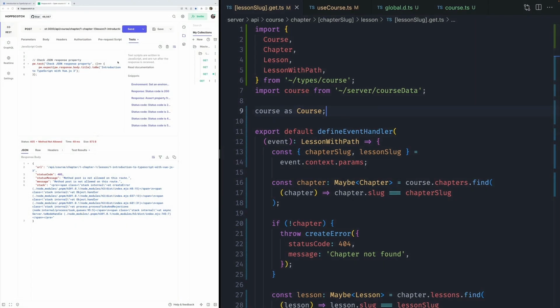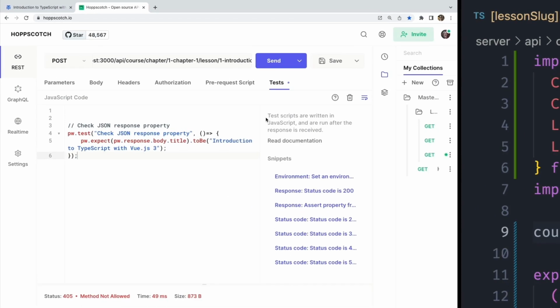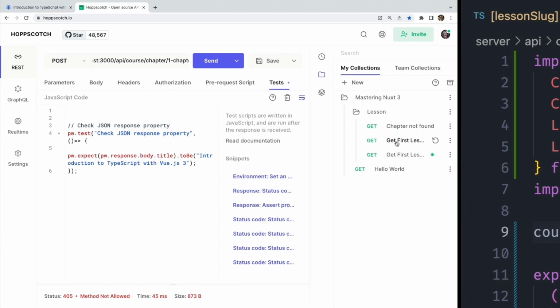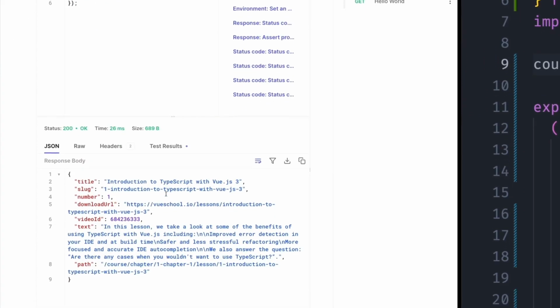So if we come back over to Hopscotch, we can test this out. Once I switch over to the get request here, get first lesson, then I'll hit send, and we will get our first lesson, but we'll also have the path added onto it.